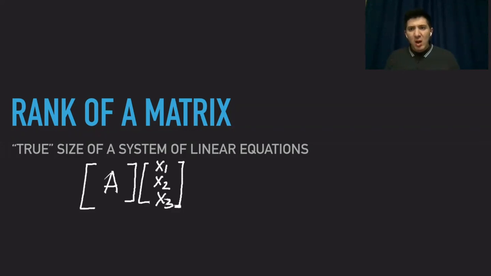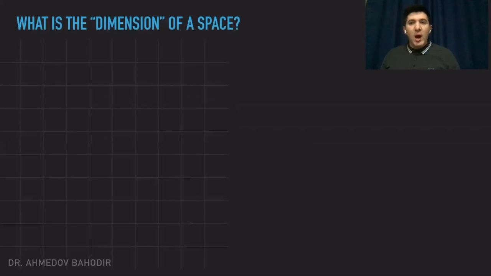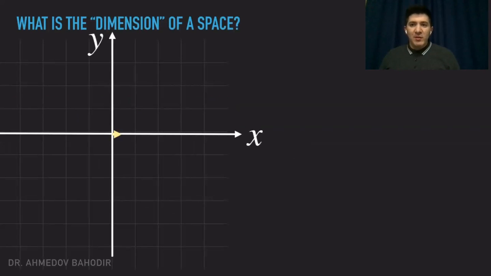Does this mean that the column space of your matrix A is a 3-dimensional space? Let's try to understand what this dimensionality means, and what the rank actually tells us about the matrix. I'm going to start with the example of the XY plane. On the XY plane, we have 2 really famous vectors, i and j. They are called the standard unit vectors.